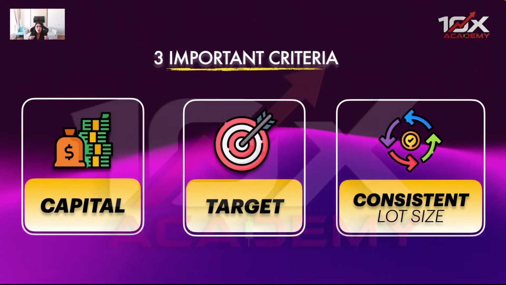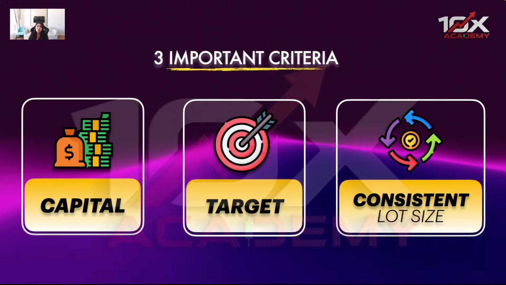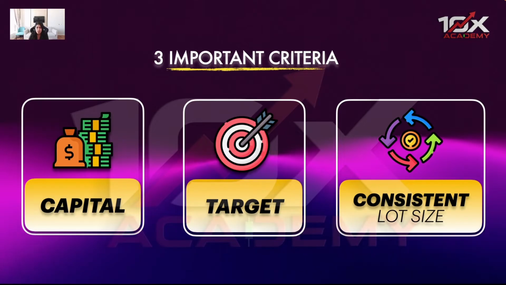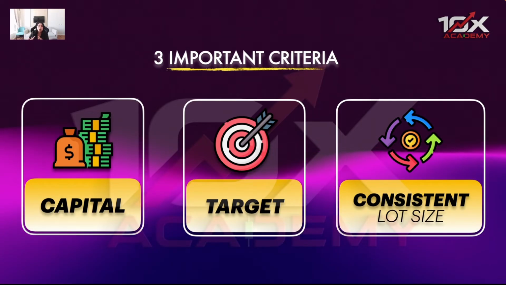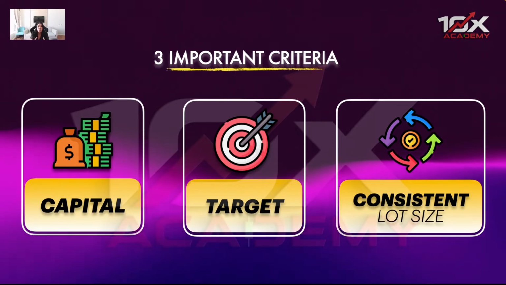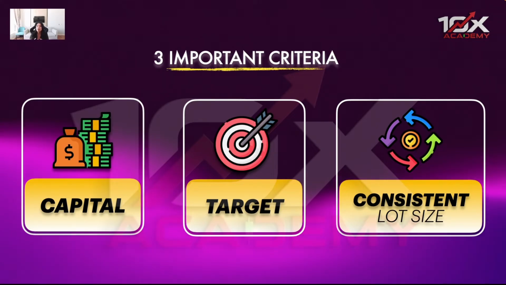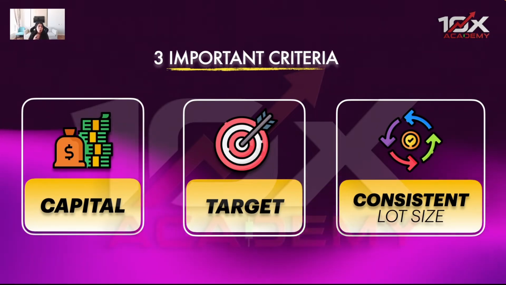Always use proper lot size, always take care of your money management if you want to grow consistently. So I always tell my students, I always emphasize to them, always use proper money management. There's no need for you to full margin, especially when we have a goal to trade consistently, to have weekly withdrawal every single Friday. So if you want to grow consistently, you need to be disciplined with your lot size and disciplined to not be greedy. Okay, so back to what I was saying, only trade with money that you have extra.